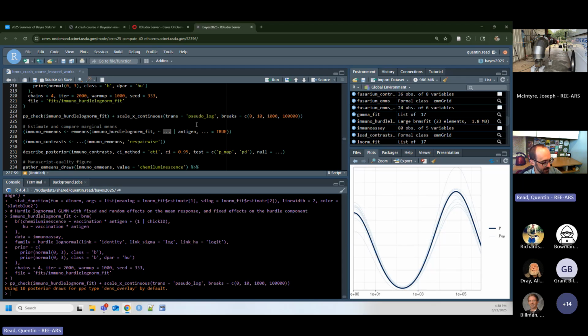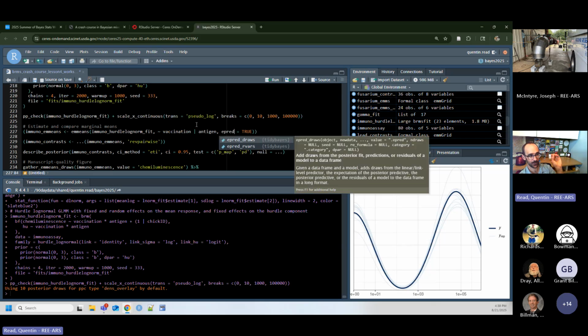We can do that by doing emmeans vaccination type antigen, and we'll use epred equals true.